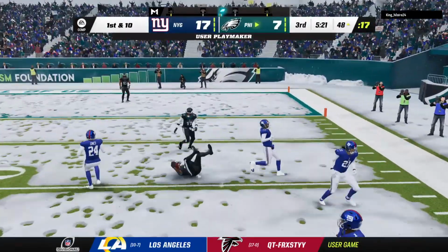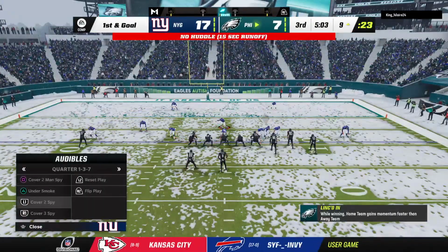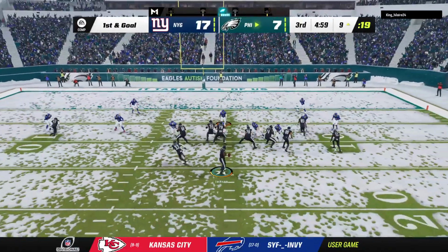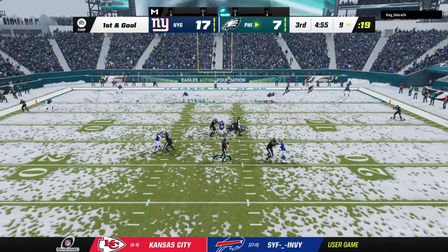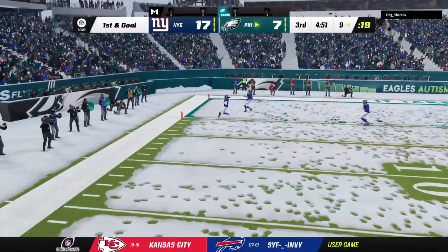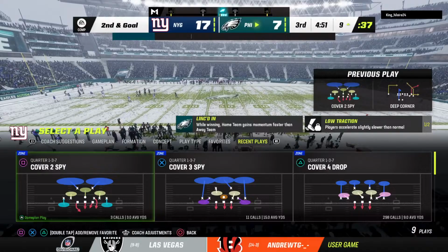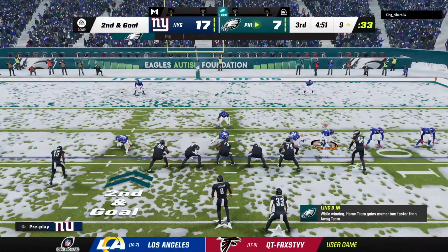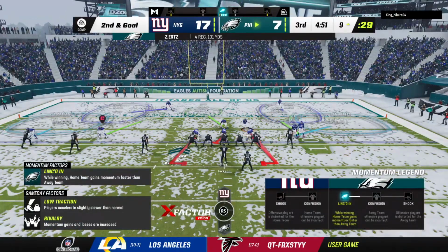This is caught inside the 15. And they move this all the way down to the 9. The chain gang hustling to catch up. Here's 1st and goal from just inside the 10. A throw there, but that's going to wind up incomplete. The goal is certainly to try and make a big play happen and climb back into this game, but you have to be careful. If you overdo it, you could turn it over and hurt your team.